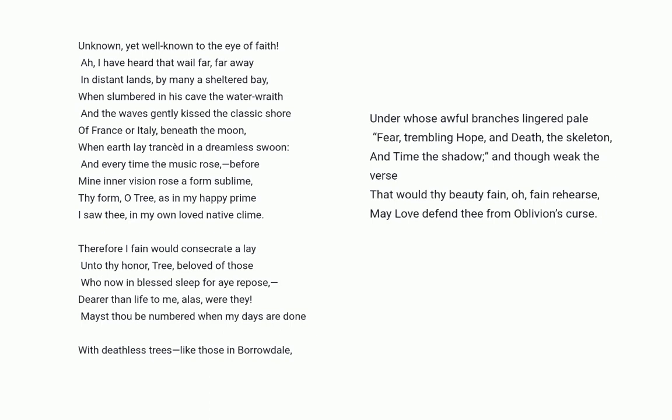Right. So what the poetess is now telling, that unknown, the land is unknown, and it is yet well known to the eye of faith. So if you have faith, if you have imagination, it is very much known to you, right? আচ্ছা, এখানে আমি একটু থেমে একটা কথা বলি। If possible you can write all these points down in your copy. তোমরা যদি খাতা পেন নিয়ে বসে থাকো তাহলে এইগুলো তোমরা লিখে নিতেই পারো, আমি আস্তে আস্তেই বলছি, রাইট?